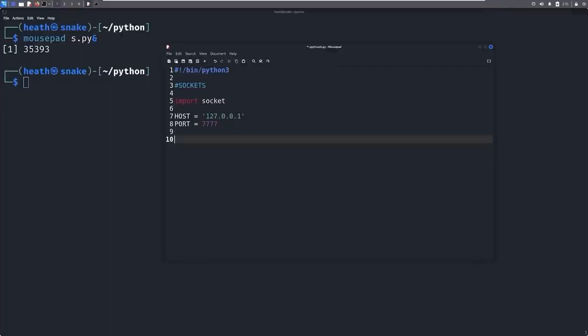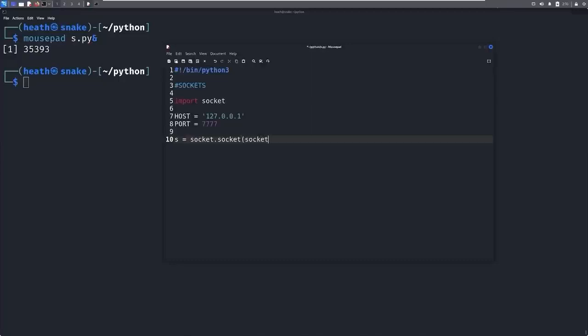So what I want to tell this to do is reach out to this host, which is just going to be us for this example, and this port. So I want to make a connection on this port. Now, I'm going to give a variable of s, and this is going to be a very long statement. So if you say socket.socket, I'm going to type this out and then I'm going to explain everything, okay?